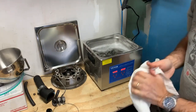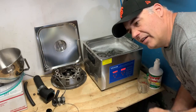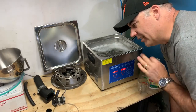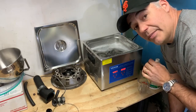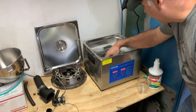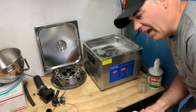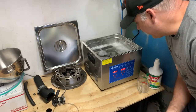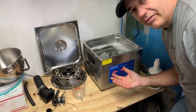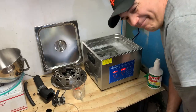But my main reason for buying it was because I want to put my carburetor in there. I know the carburetor in my 38 Chrysler isn't ideal, and the work I've done has made it better. It's progressively gotten better over time as I've troubleshot most of my issues with that engine, but I'm still not happy. So we're gonna put the carburetor in here. That's why I bought a bigger one. I said 15 liters, so I'm gonna leave this here for, let's try a couple hours to see how these bolts look when we're done.